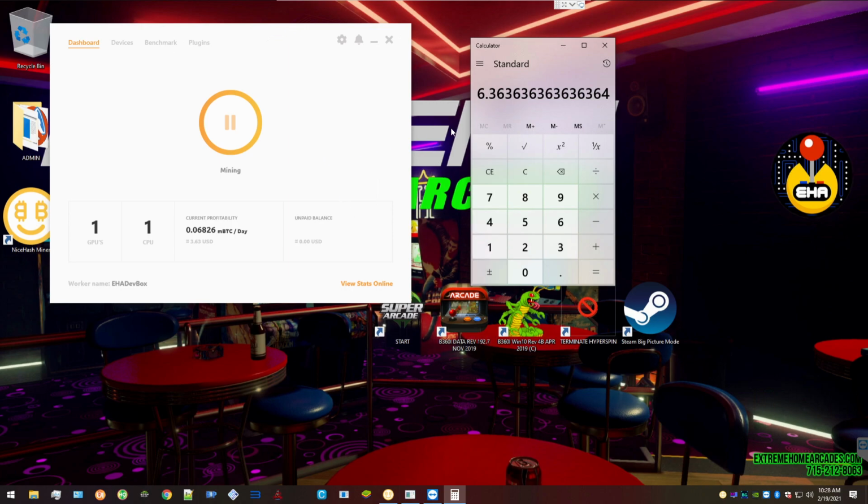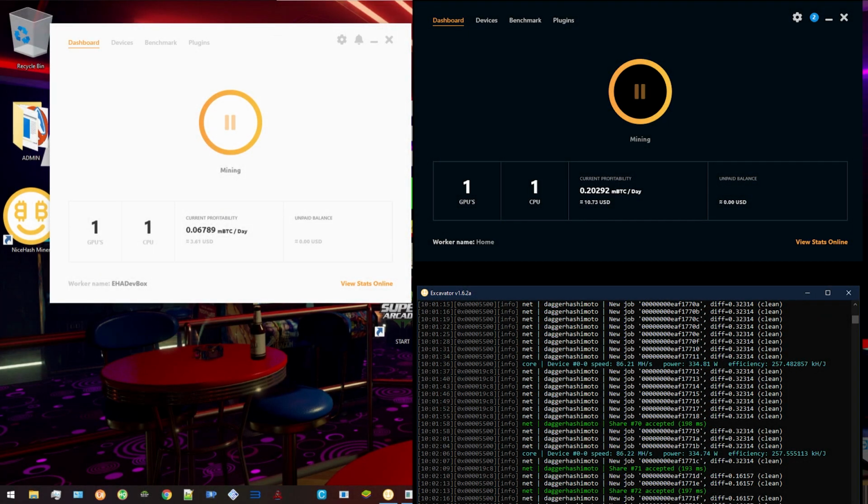Now, where the math gets real fun is if you have an even more powerful graphics card, like on my gaming rig. I'll put it up on the screen here. I'll have to do some ninja edits, but I will show you what my gaming rig can do in terms of mega hashes. The graphics card in my development machine is a 2060, which is definitely a little bit more powerful than the average MegaCade. But if you have a gaming machine, which tends to have even more powerful graphics cards, for example, I have a 3080. I was lucky enough to snag one. And that thing is doing a little over $10 a day at current Bitcoin prices. So you can see how this adds up.